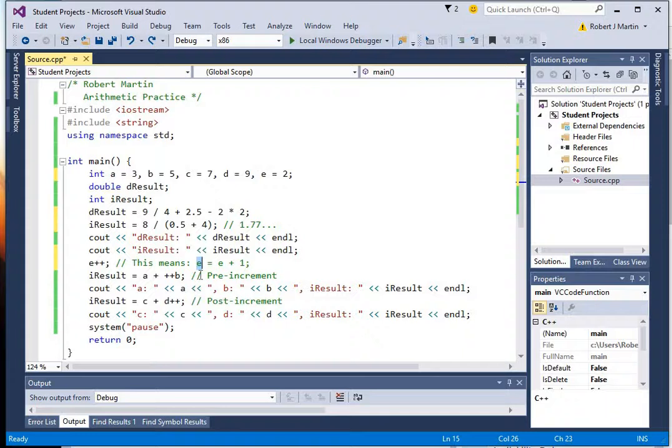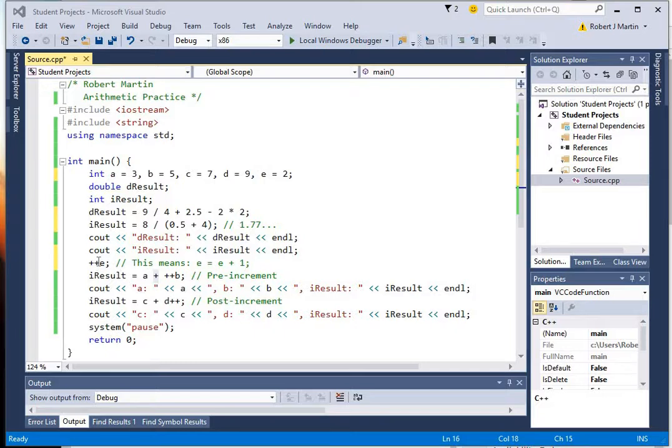So this is a left-hand value because it's on the left side of the assignment statement, and this is a right-hand value. It's very common to do the increment operation in C++, so that's why there's this shorthand right here. There's two ways that we could increment E. We could put the ++ after it, or we could put the ++ before it. And since there's only one variable here, it will mean the same thing. When we combine increment with other operations such as addition, that's when things change a bit.